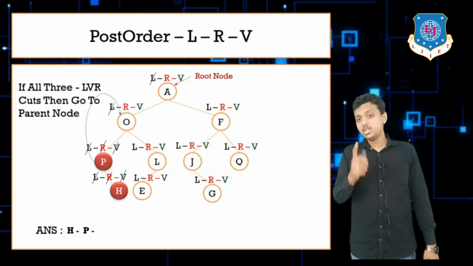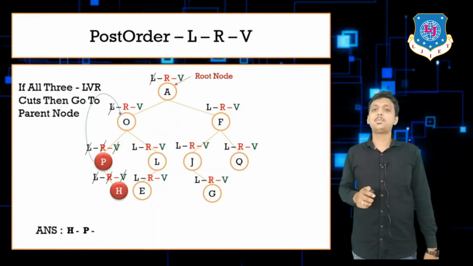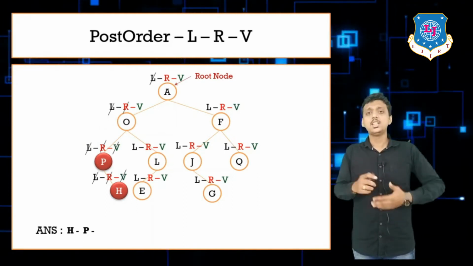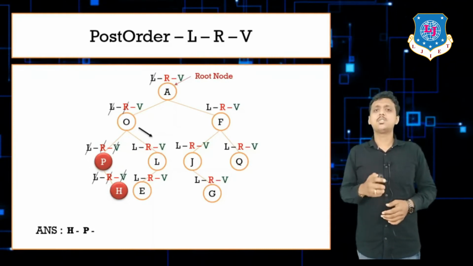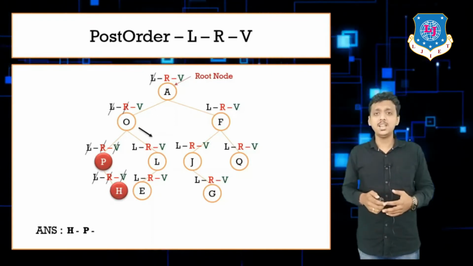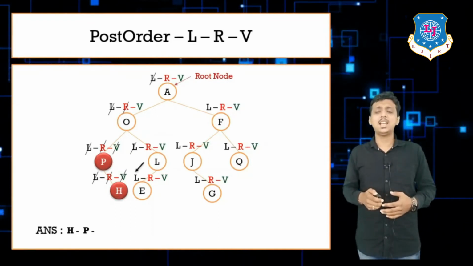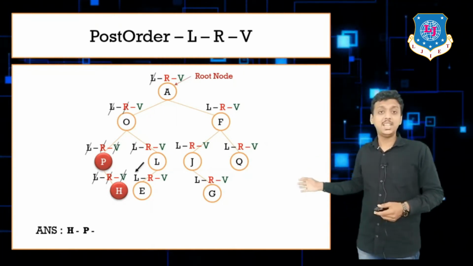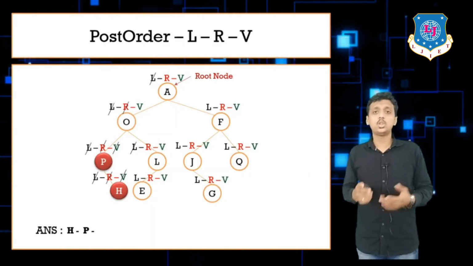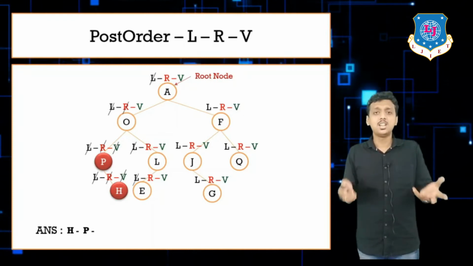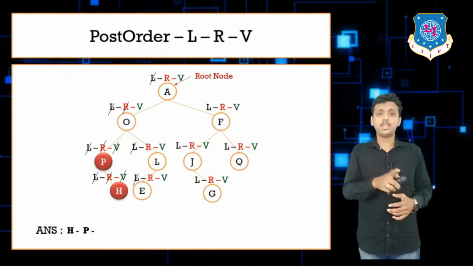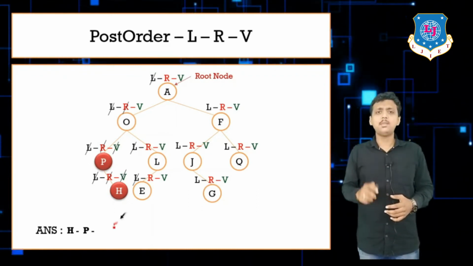What we need to do is move towards R, that means the right side of O. So let's start with that operation again. On the right side of O, students, we have L. So let's do the operation on the left side of L. First we need to go on the left side of L, cut L, and on the left side of L we have E. Now what happens with E? Again on the left side of E, is there any node? No, because E is a leaf node. So what to do? Just cut down L and R, both of them, and let's move further.